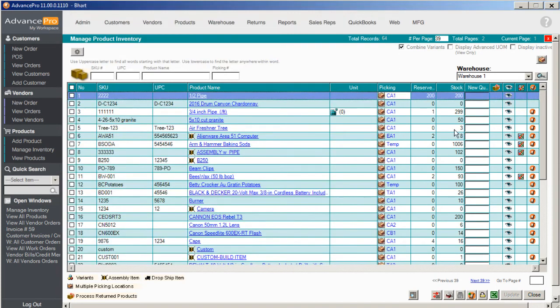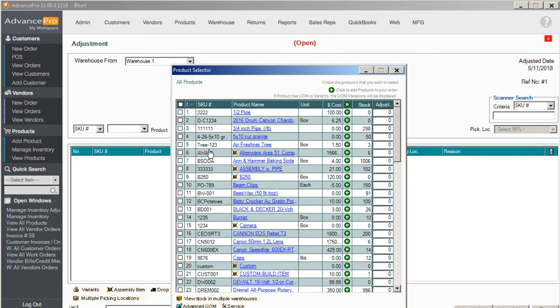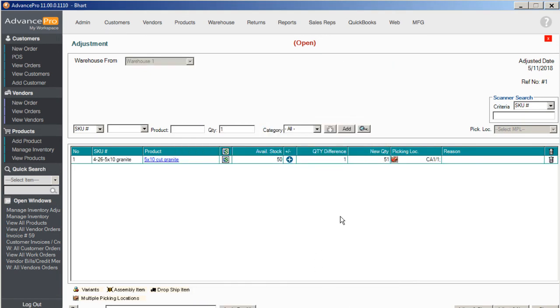What I want to show you is, instead of that, if we want to take an item that's in a picking location and reduce the amount, we're going to work with this cut granite. What we can do is go to the multiple adjustment screen. That's this gray button right here, which allows us to use multiple adjustments, and this is more of a transactional way to do things. If we go ahead and search for a product, we'll get a little search here. We're going to use that cut granite, and we'll add that to this transaction.